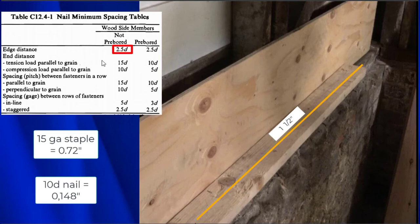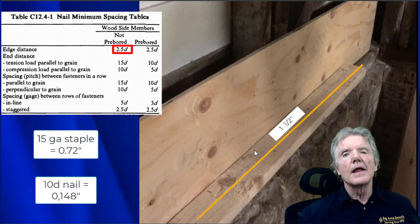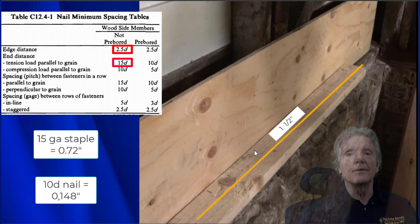So the edge distance right here, 2.5D, stands for diameters. That means the edge distance is from the edge of the 2x4 right here to the edge of the fastener, so either the staple or the nail. So 2.5 diameters with a 10 penny nail is about 3/8 of an inch. With a staple, it's about 3/16 of an inch.